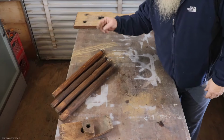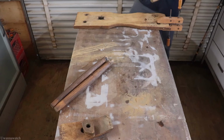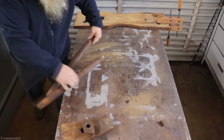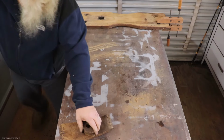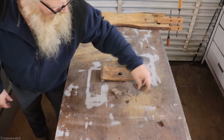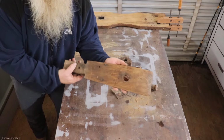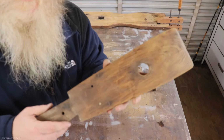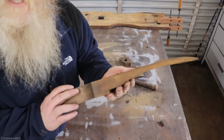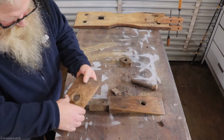All right, so I'm gonna set these over there so they can dry up, and we'll start on the vise itself. Now, I'm not gonna stain the vise. All I'm gonna do to the vise is wax it. I don't want the screw to swell up, and I love the way the wood looks in this. And if I sand on it, I'm gonna lose all the oils and stuff from people using it. So I wanna try and keep that. Both sides, of course, you know.